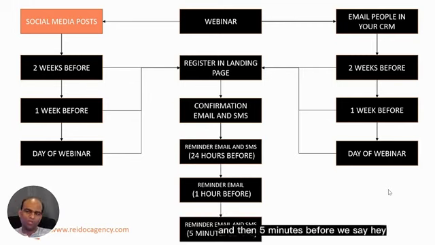And then 5 minutes before, we say, hey, the webinar is on right now. Please log in right now, or click on the link right now. And also send an SMS as well. This is making sure, because people often forget. They want to attend, but they forget. So it's always useful to have all these reminder emails and SMS, right?